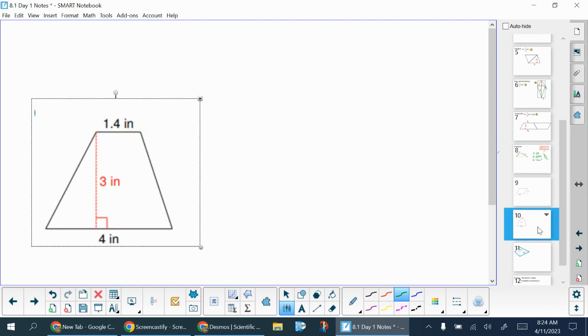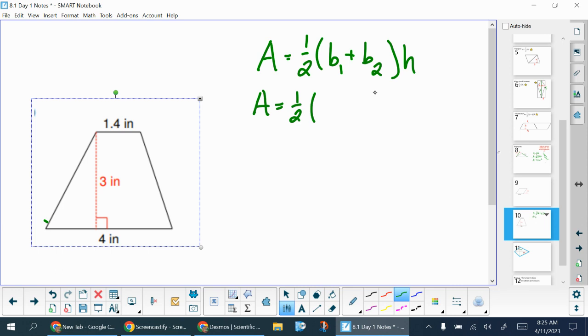Let's just go ahead and do a trapezoid, since that's a little bit more difficult one for most people. So again, I always start out by writing down the area formula. You should have these, especially the trapezoid. Most people don't expect you to memorize the trapezoid formula. Even on things like the Iowa assessment tests, they're going to give you those formulas.